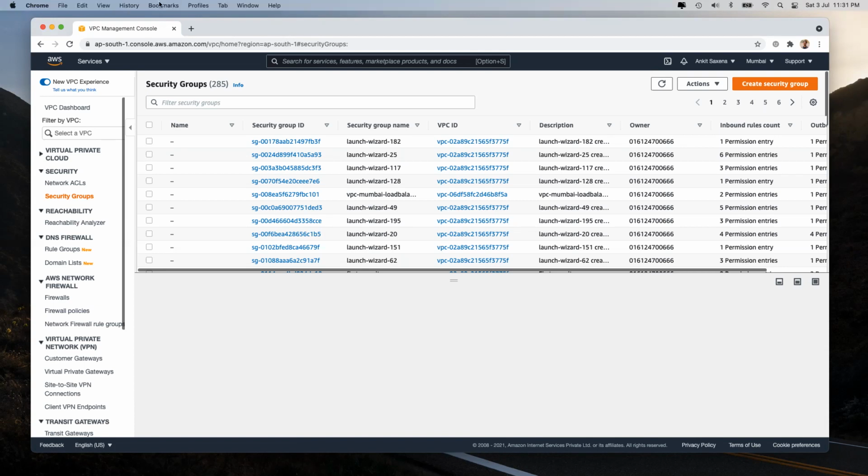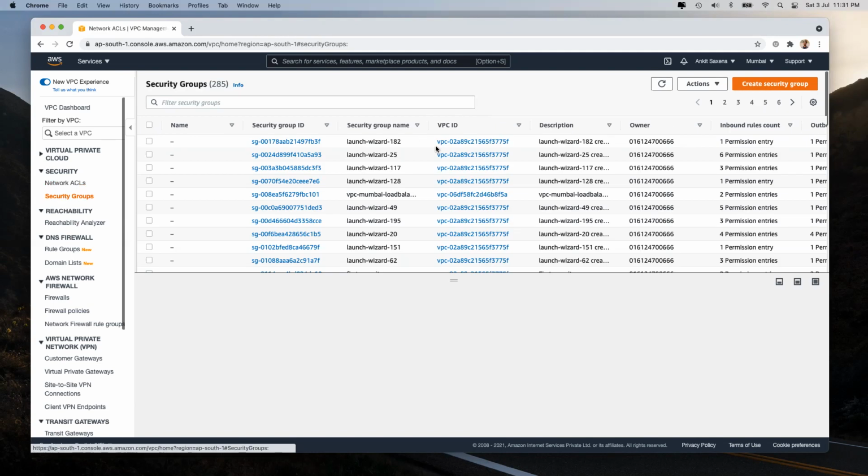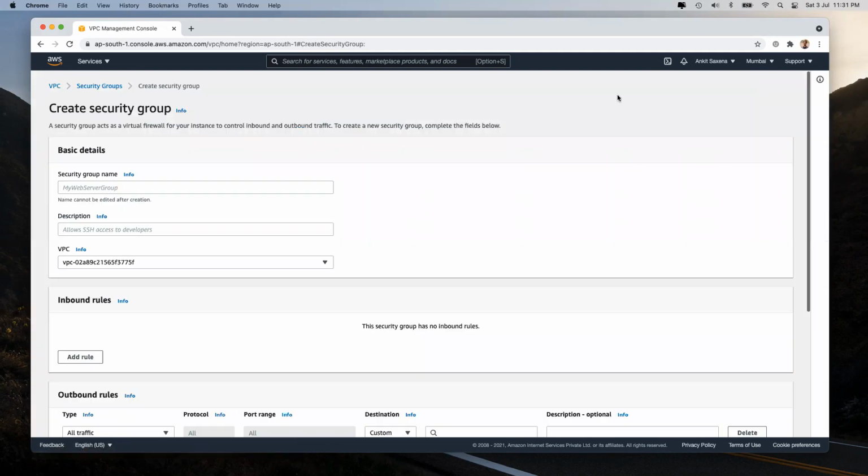To create a security group, you can click on security groups and click on create security group. Next step, you will have to give it a name. So let's call it testing-security-group-1. Here you can give a description, let's say web server. Then you will have to choose your VPC.